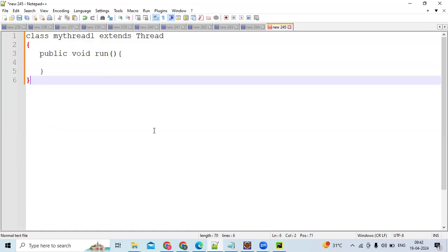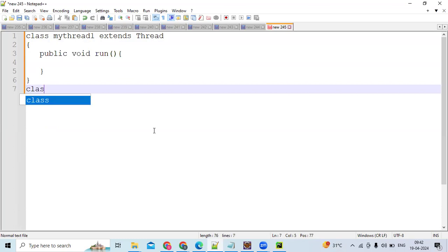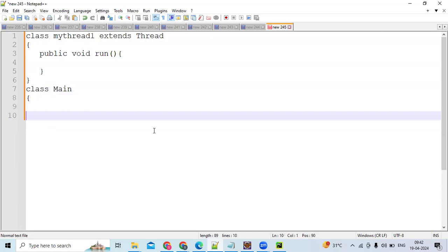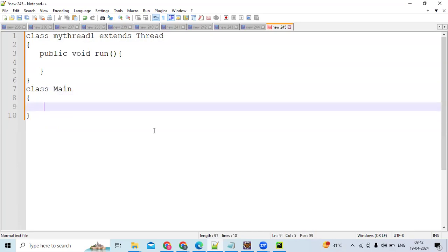And this is class Main, with public static void main, String array.